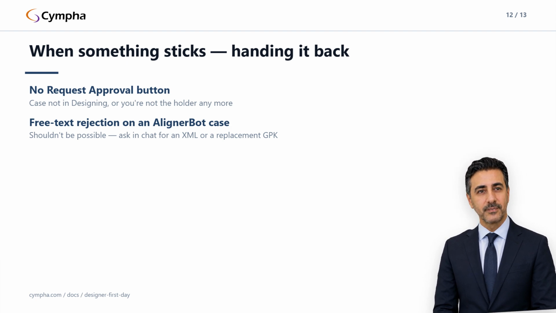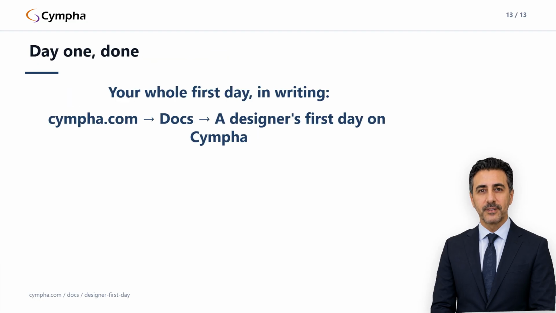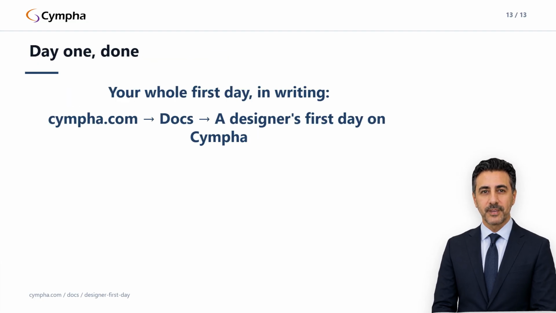But if it somehow slips through, do not try to apply the instruction by hand. Ping the customer in the case chat and ask them to upload an XML overlay or a replacement transfer pack instead. Free text instructions simply can't drive the Ortho Plus planner cascade. There's no English parser in it, so interpreting the prose yourself throws away the deterministic second round that makes aligner refinement work. And that's day 1.